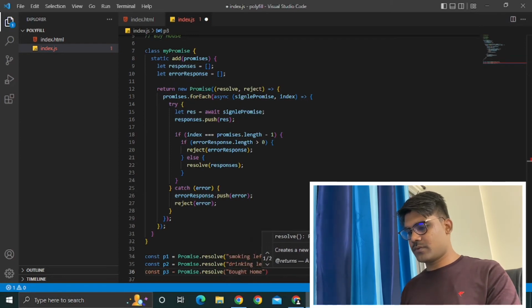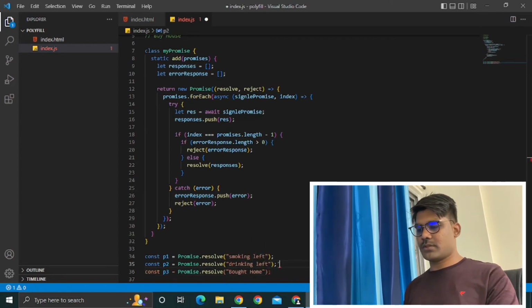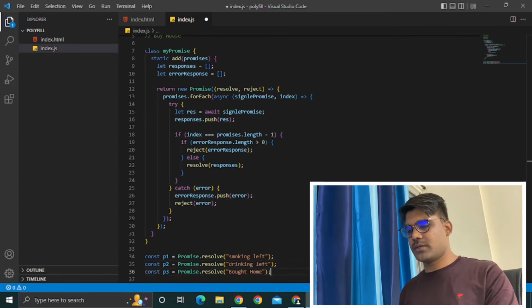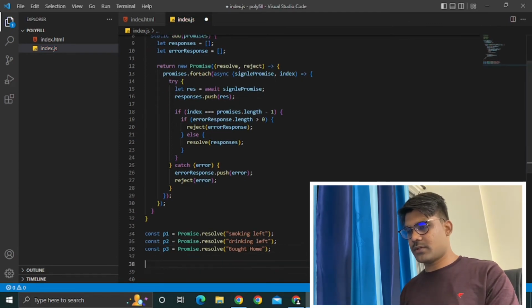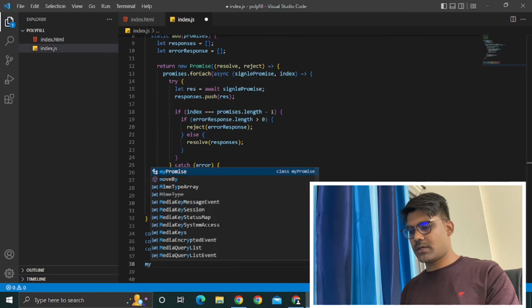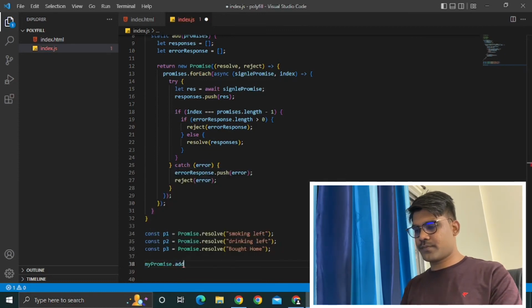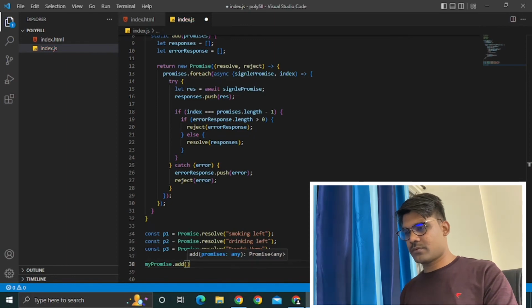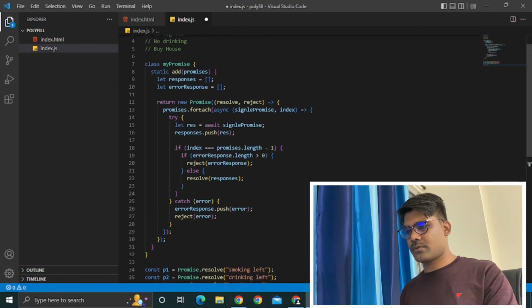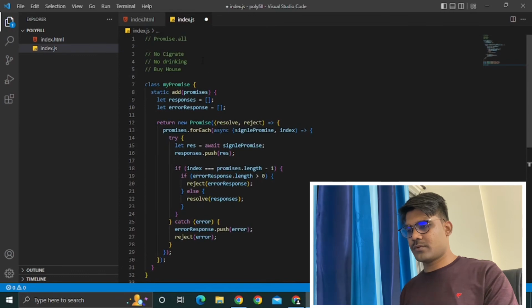Now that means all promises are fulfilled. So we are going to call our own implementation, which is MyPromise.add. I have written add here, but I think we should say all.